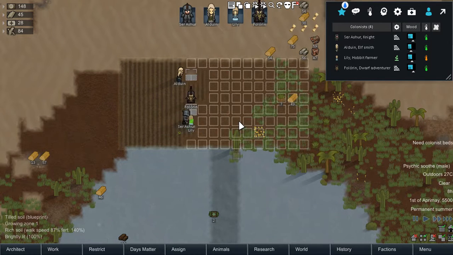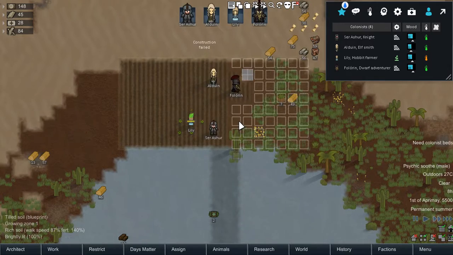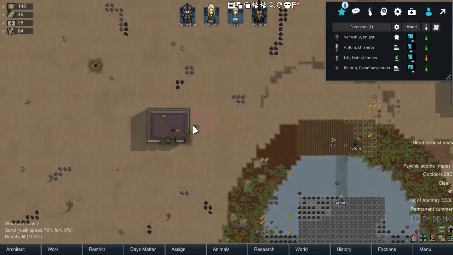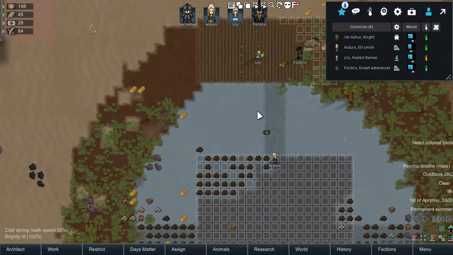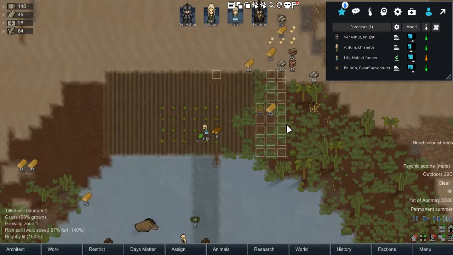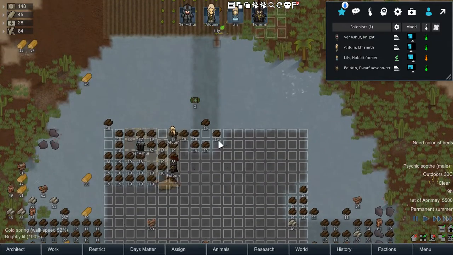This is going to start growing, which is nice. It means we'll have bamboo quickly and without much issue. Come on, Alduin. You can't be failing basic stuff. Come on, milady. Here we go. I'm going to put this at priority critical, so I can get all that block crap out of the way. I mean, foundation material is never fun to work with. There we go. This means we're going to have better bricks and blocks.